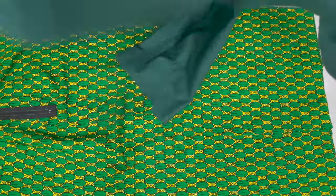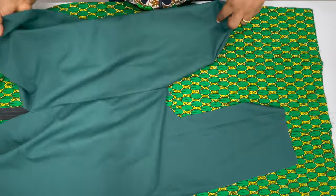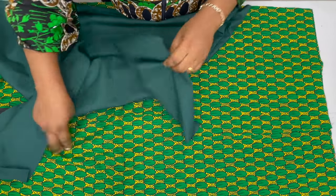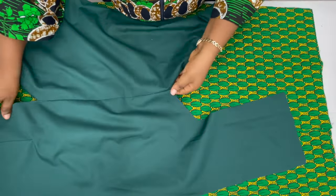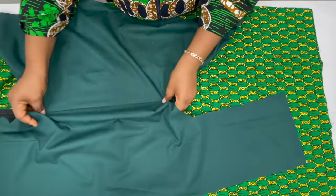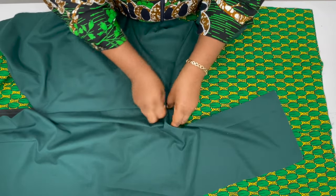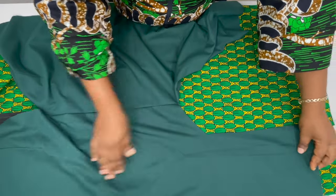So I'm going to place it this way. That's the wrong side on the wrong side, because this is the wrong side facing me. I'm placing it this way. I'm matching it up in that zipper allowance area. Okay, you have it this way, right?